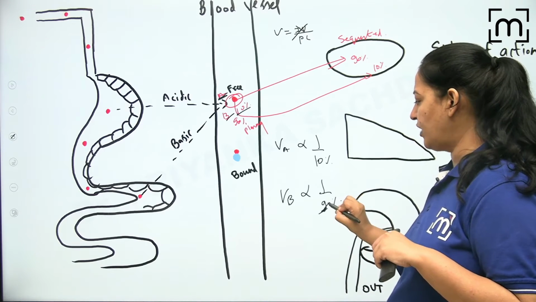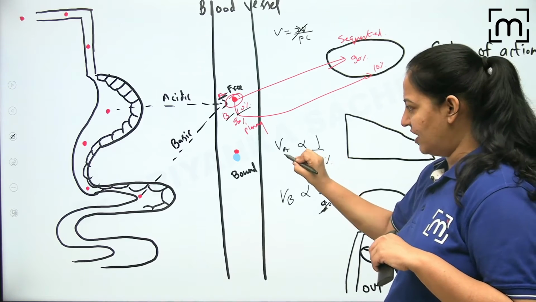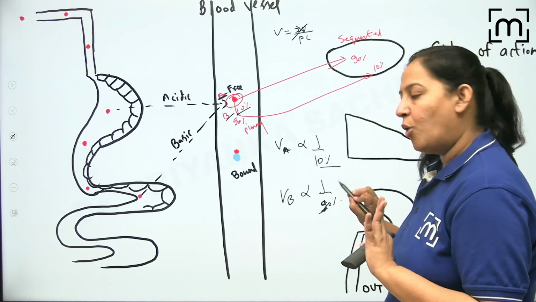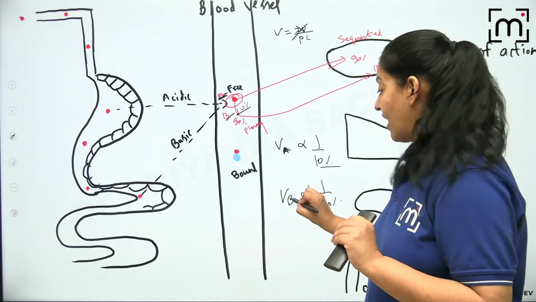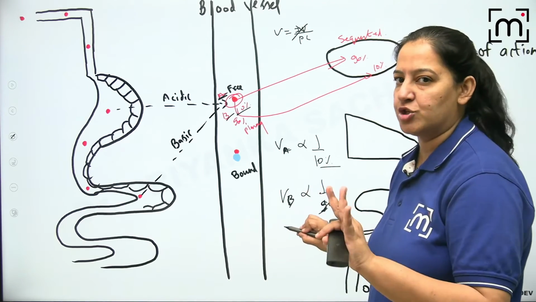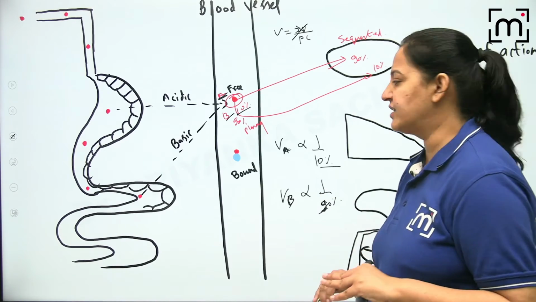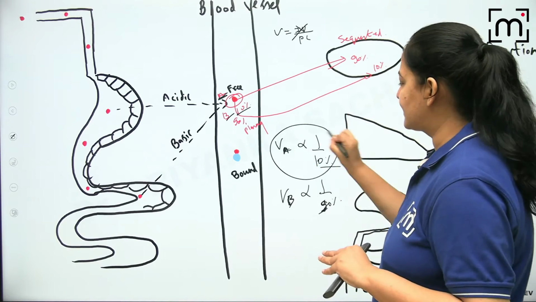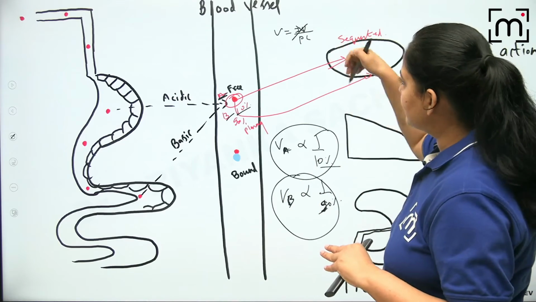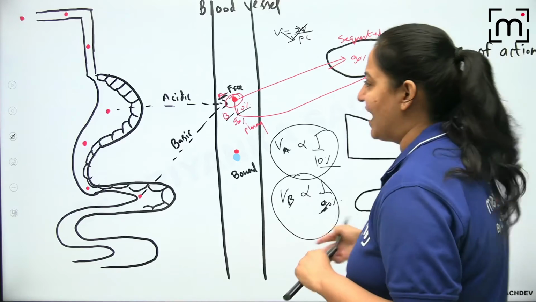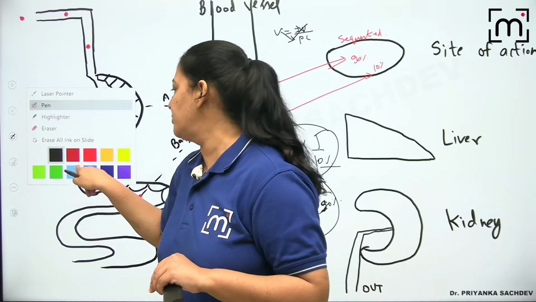I have told you, the two types of drugs. Drug A is such a drug which is entering maximum in the tissue, so only 10% is remaining in the plasma. Drug B is such a drug which is not entering the tissue, which is remaining in the blood only, right? So you tell me, which will have more volume of distribution? You can see plasma concentration is inversely proportional to the volume of distribution.